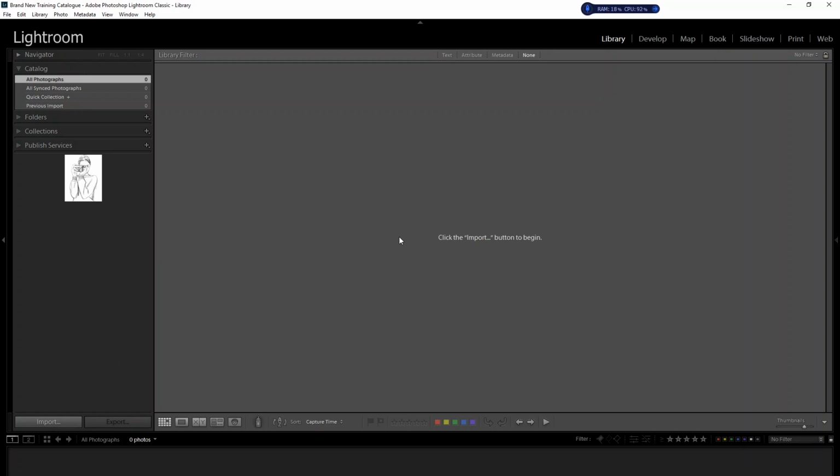So I'm just going to have a quick look at the preferences, because you have two sets of preferences. One set for your catalogue that you're going to work with, and the other set is for the Lightroom Classic software itself. But this is specific to each catalogue, so each time you set up a new catalogue within Lightroom Classic, then you can have a different set of preferences for each catalogue. We'll discuss catalogues in a future video, but for now I've opened a new catalogue.